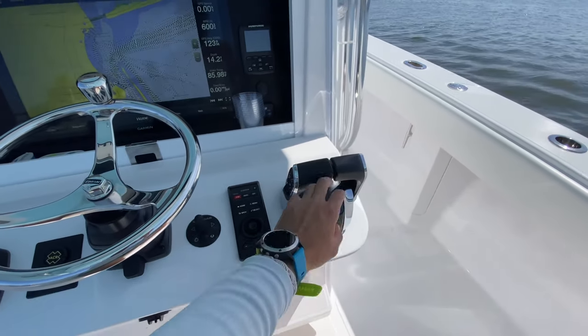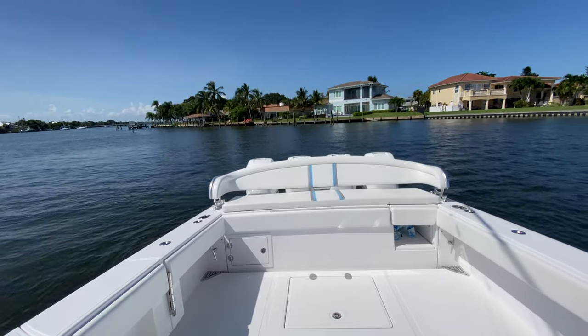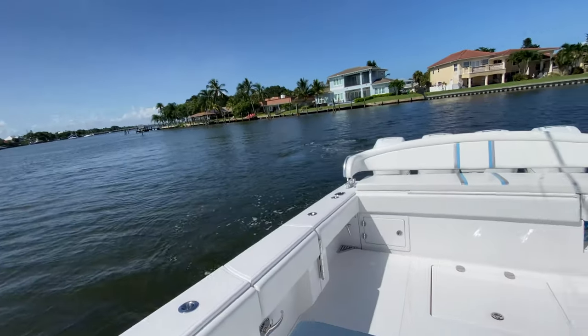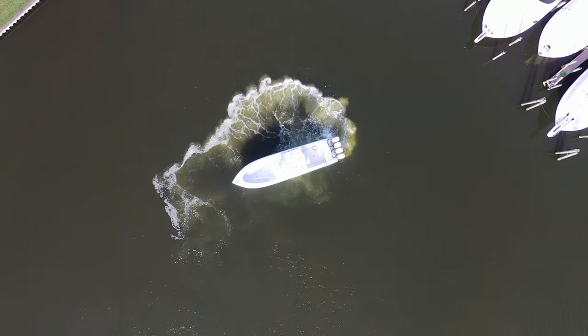If you're not careful and you're next to a dock, you're going to bump into it. There are situations where that can be used to your advantage — for example, to pivot your bow off a dock to get out of a tight parallel spot. To show you what I mean, I'm putting my port throttle in forward and my starboard throttle in reverse. You can see my stern swinging around with respect to the houses, and at the same time my bow is coming around the forward side. I've taken a drone shot of this so I'll put that on screen.